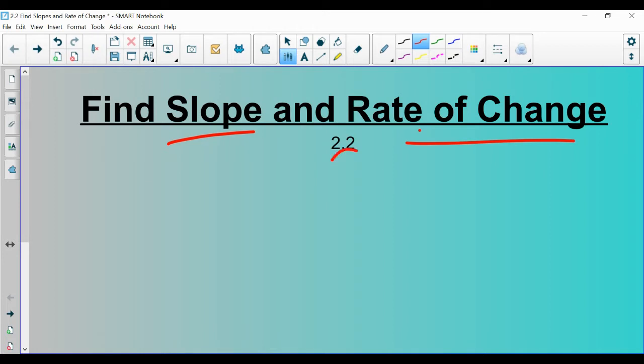Essentially, slope is a way that we can quantify the pitch of something. For example, when I look outside at my roof, I could be like, my roof is kind of normal, not very steep, but slightly steep. Well, we want a way to quantify that. We want a way to give that a measurement, a number, so that I can compare it to other roofs, for example. So what we have for that is the term slope.